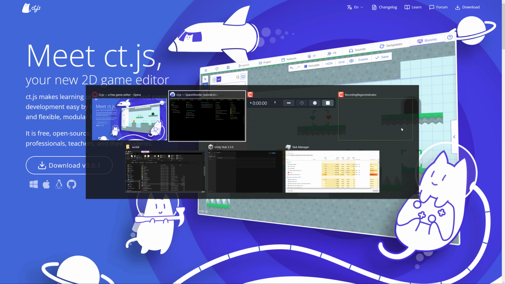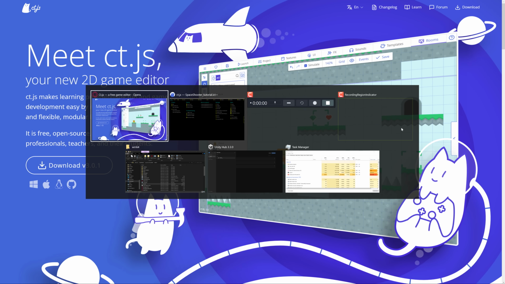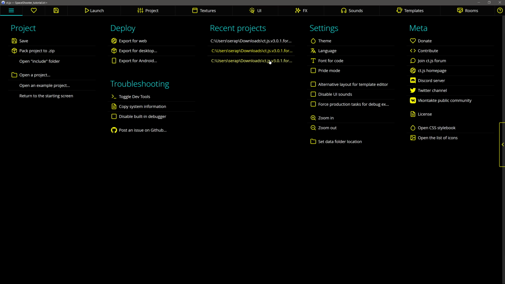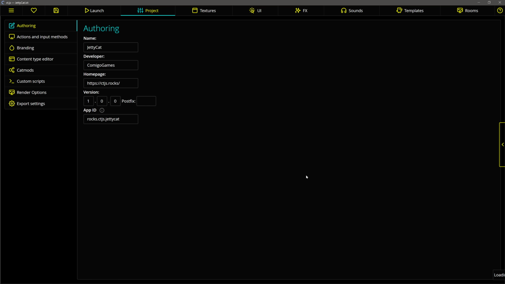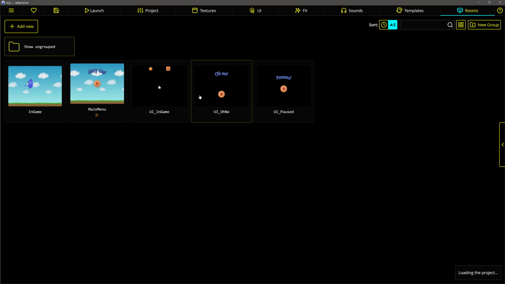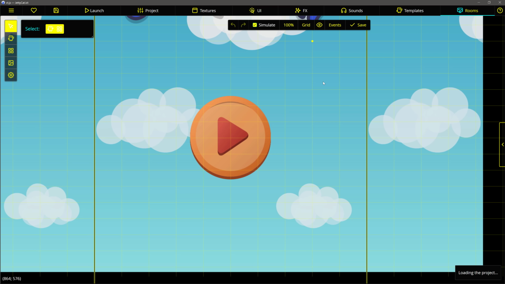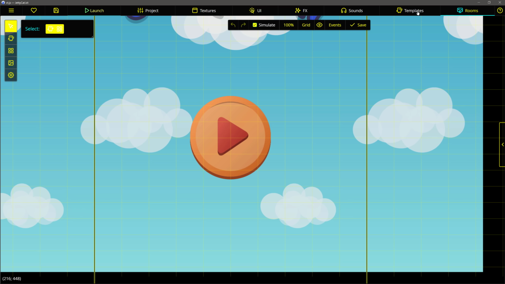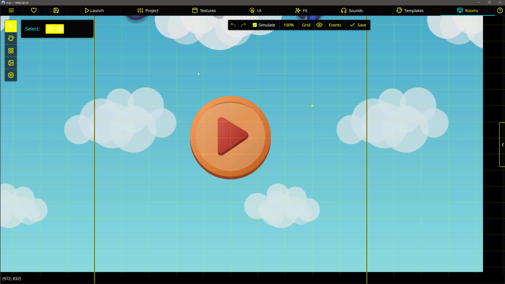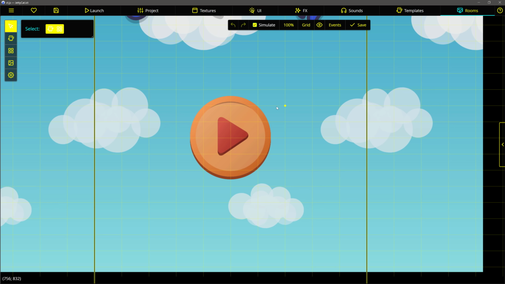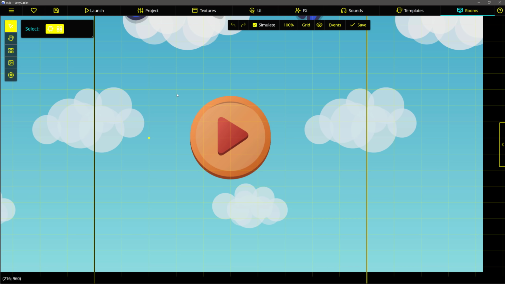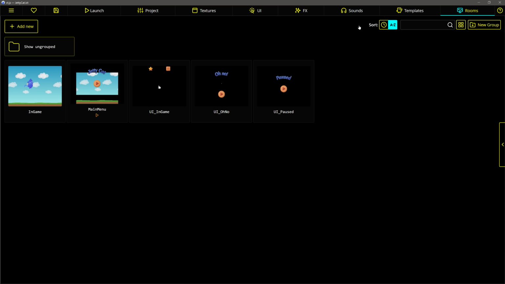Again, my only real complaint, and I keep harping on about it the entire time I was doing this, is I really wish that they would do something about how these changes are not intuitive. So if I work on something, I make a change, the only way to get out of this editor, to get back to the room, to get back to that launch screen, unless I'm missing something, the only way I can get out of this screen is to click the save button. And what if I don't want to save my changes? That is bad UI, but that's my only complaint. Very small thing. If you're the author, hopefully that was useful feedback.